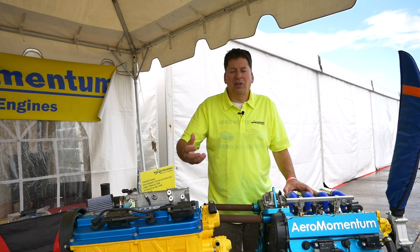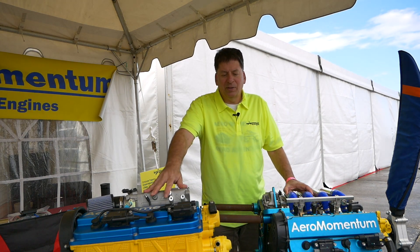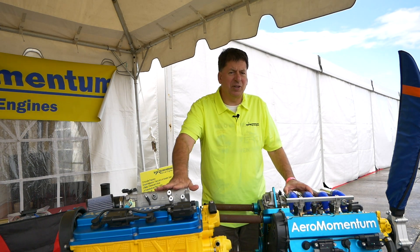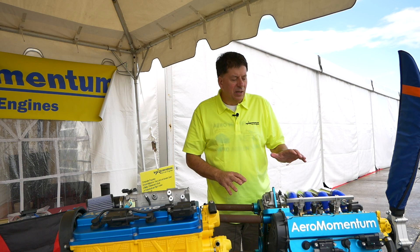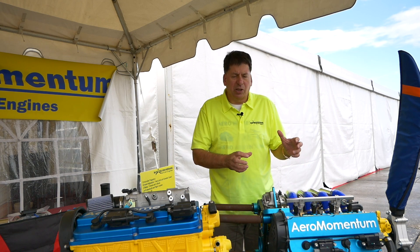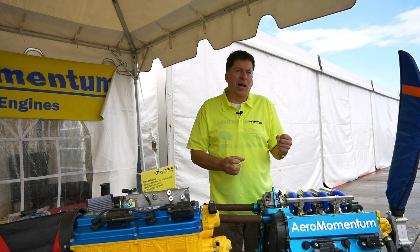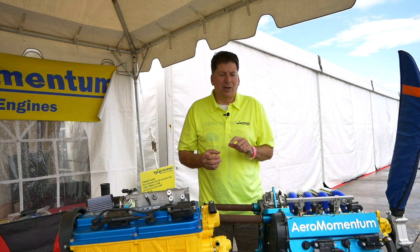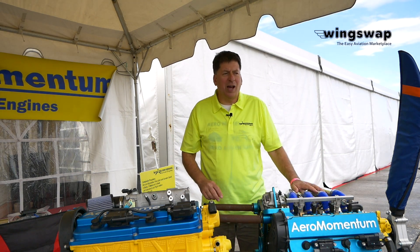Our 75 horsepower is 140 pounds. Our 100 horsepower — and you can do a higher horsepower version of that — they're about the same weight, about 172 to 173 pounds, and it varies slightly if it's upright or low profile. The AM-15, the last one we weighed, complete with a little residual oil, just came off our dyno and weighed at 190.0 pounds. We can put our engines in almost any airplane designed for engines from the Rotax 582 up to a Lycoming O-235 or even a Continental IO-240.